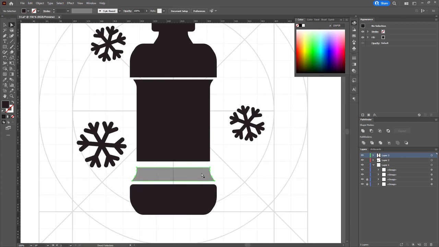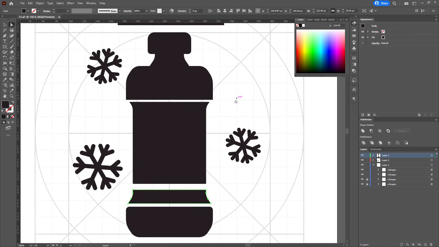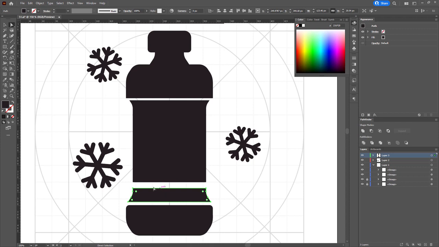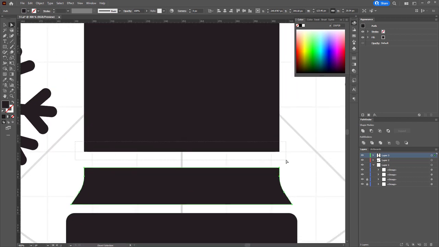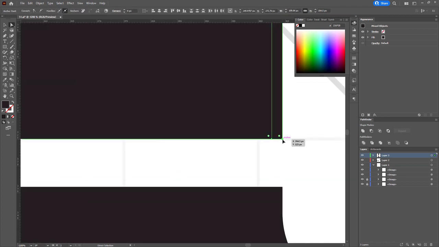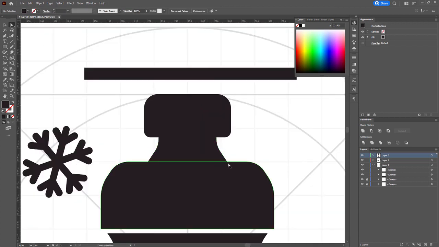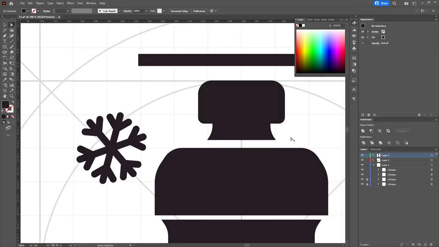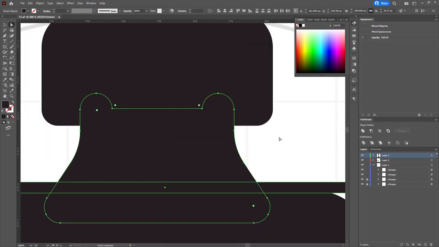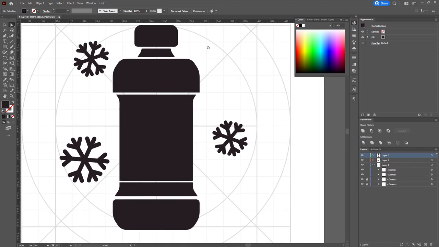So now you can see that we have achieved this kind of look. So I feel that we can have the same gap over here like we have on the top and all other places. So we'll just select lower two corners and we'll bring them towards the bottom, and now we'll create one more gap over here. So we'll bring this line towards the bottom. So now you can see that we have achieved this kind of look.